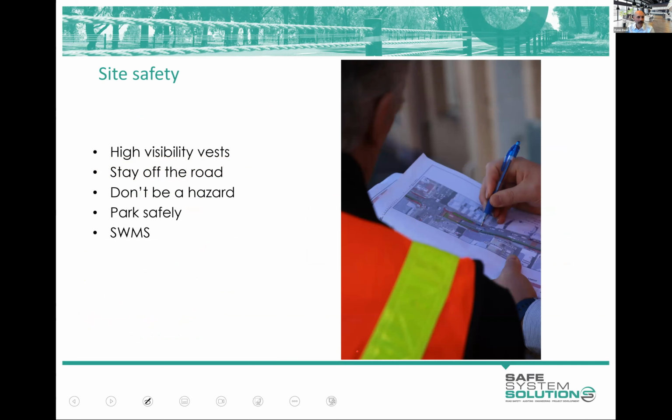We require you to wear a high vis vest and to stay off the road. So you definitely don't need to be measuring lane widths or anything like that. You can stand back, just look at how it operates, where people are going, what the general road users are doing, how this design might tie in to the existing area. Don't be a hazard yourself, so don't make people walk around you on the road, and don't park in a position that blocks sight lines to crossings or anything like that.